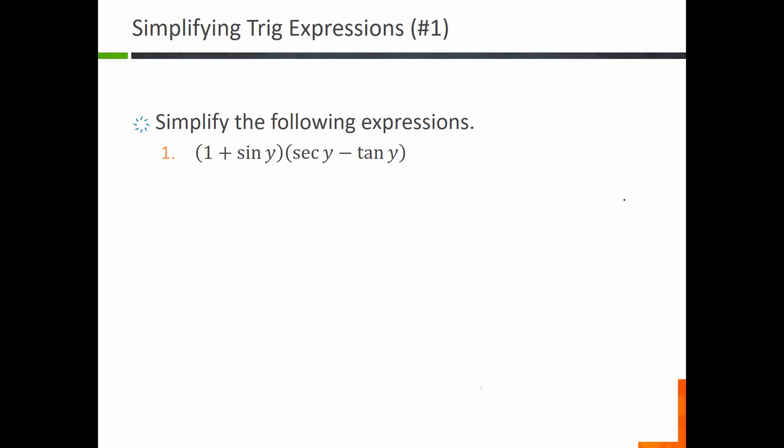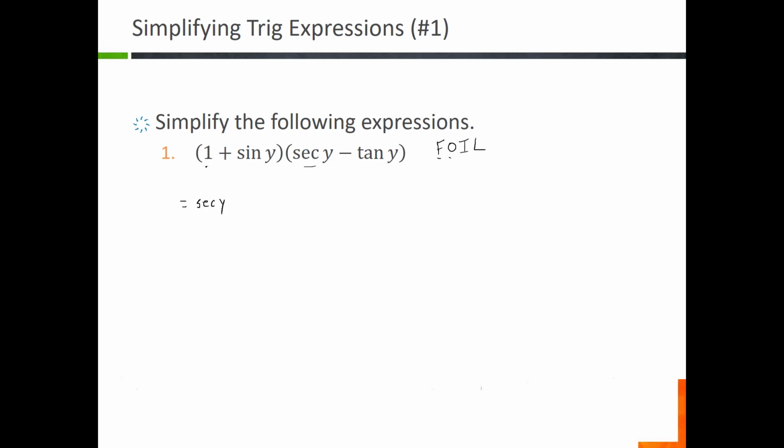the algebra first. Okay, so if you have two parentheses, two quantities multiplied together, and there's a subtraction or addition sign in the middle, that means you have to FOIL. So hopefully you all remember how to FOIL. You do the first, the outside, the inside, and then the last. So if we take the first number, that's the 1, and then the secant. So 1 times a secant of y is just a secant of y. So that's the first.